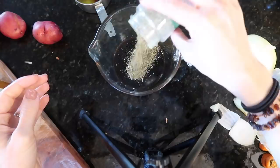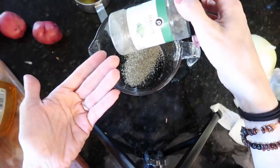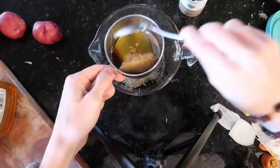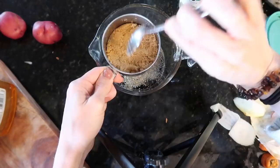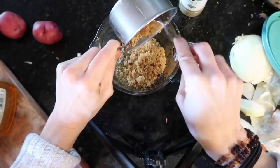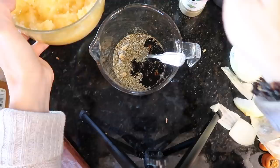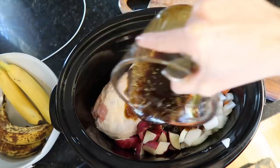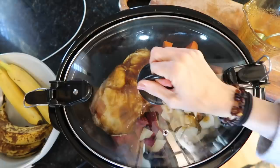Adding Italian seasoning — though the recipe calls for parsley and oregano, you get your bang for the buck from one jar. Some salt and pepper. The recipe calls for a quarter cup of ketchup but I'm substituting equal parts brown sugar — that's what gives it a nice color when I make it in the oven. A little garlic, mix it all together, dump it over the chicken and vegetables, cross our fingers, pop on the top!